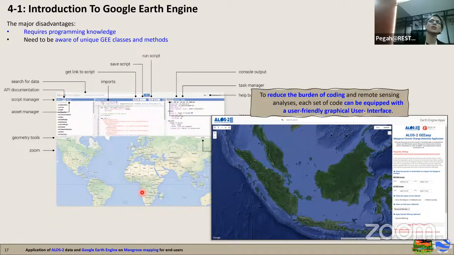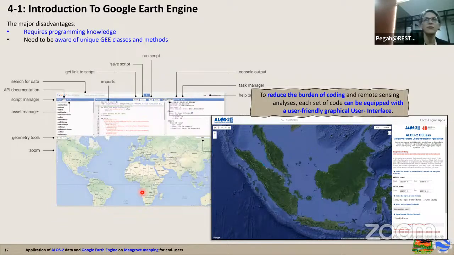But the issue with such platforms, Amazon Web Services is the same, Google Earth Engine is also the same, is that you need to have a certain level of knowledge about the data, and more importantly about some specific computer language, coding language.